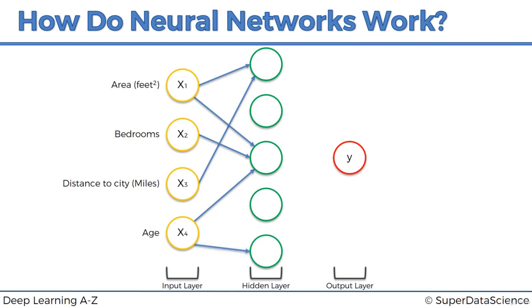And moreover, the neural network could have even picked up things that we wouldn't have thought of ourselves, right? For instance, bedrooms plus distance to the city. Maybe that in combination somehow contributes to the price. Maybe it's not as strong as the other neurons and it contributes, but it still contributes. Or maybe it detracts from the price. That could also be the case. Or other things like that. And maybe a neuron picked up a combination of all four of these parameters.